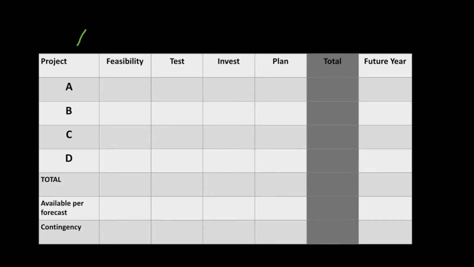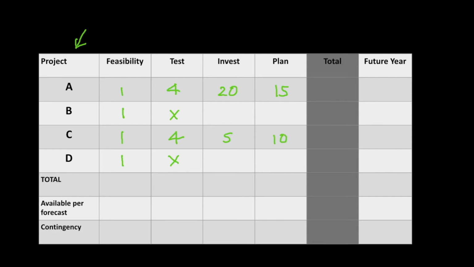First of all, note that we allocate money to projects, not to budgets, which means the resources that we need to do a job are in one place and we don't have to worry about reallocating it between arbitrary cost centres. Now, because we have many ideas and we don't know which ones will work to start off with, we might end up funding a number of feasibility projects. If we find out these are either not technically or economically feasible, we might stop at this stage. Those that are more promising, we might invest a little bit more in to test the ideas in practice. And based upon what we learn, we might decide to make a much bigger investment.